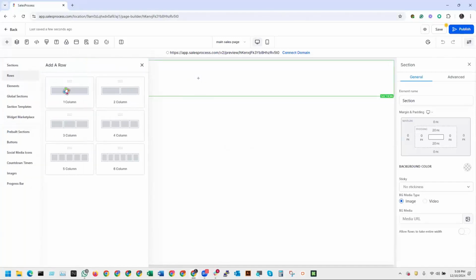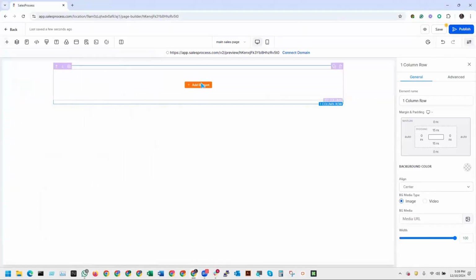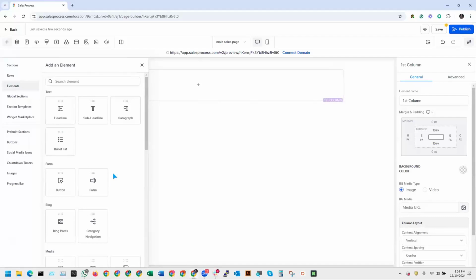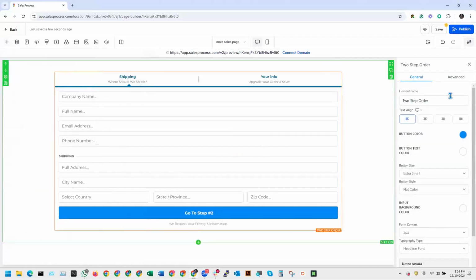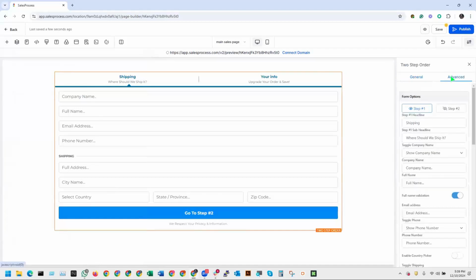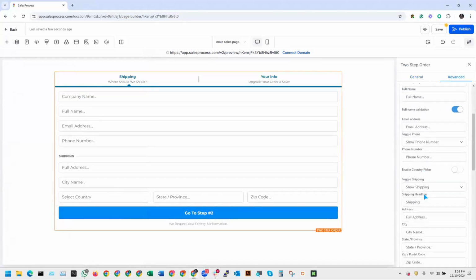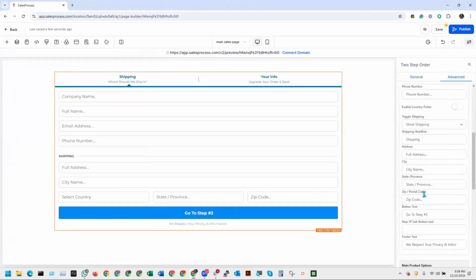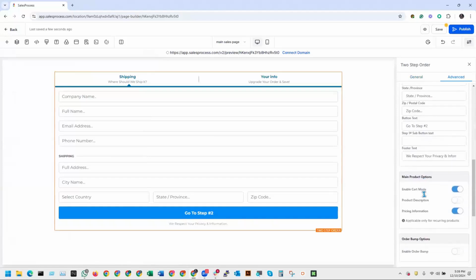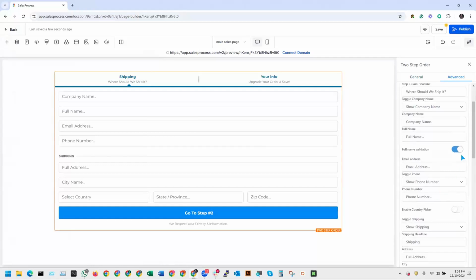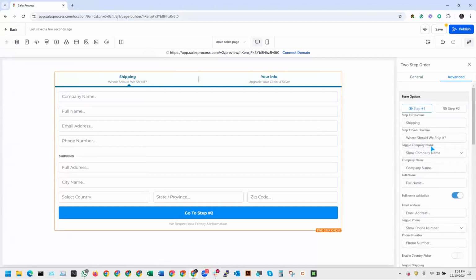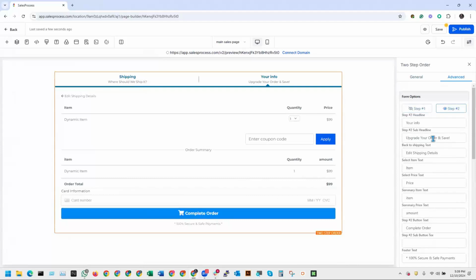Let's add one row, one column, and one element, and that is going to be our two-step order, for example. And now let's customize this one. I don't want it to have addition. Yeah, that is good. And what about the second step?